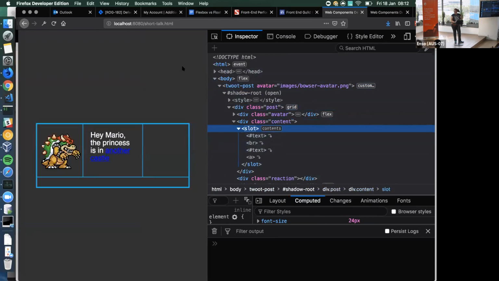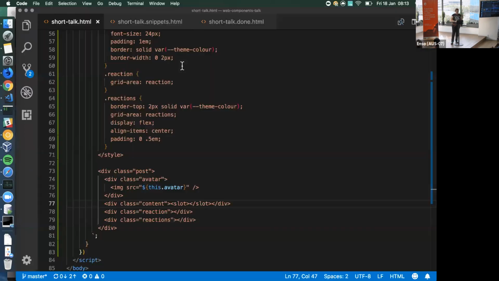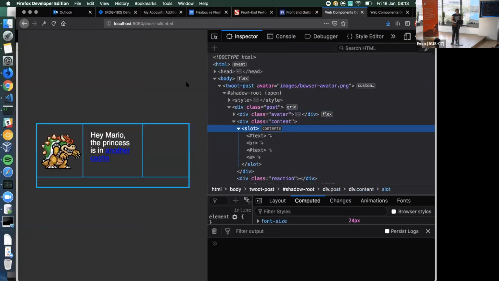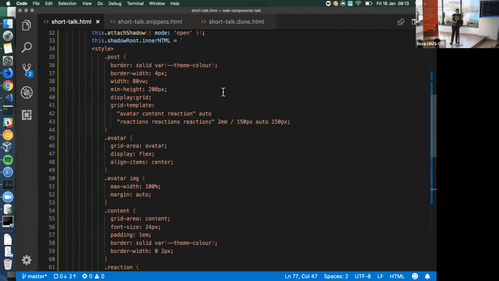So that's cool, but one of the things here is because this isn't in the shadow DOM, the CSS that applies to it is light DOM CSS. Our shadow DOM CSS doesn't get in there. So we kind of need a way to apply styles to light DOM things from inside the shadow DOM, so that we can, say, color this text that is blue there. We want that link text to be white, the same as the rest.